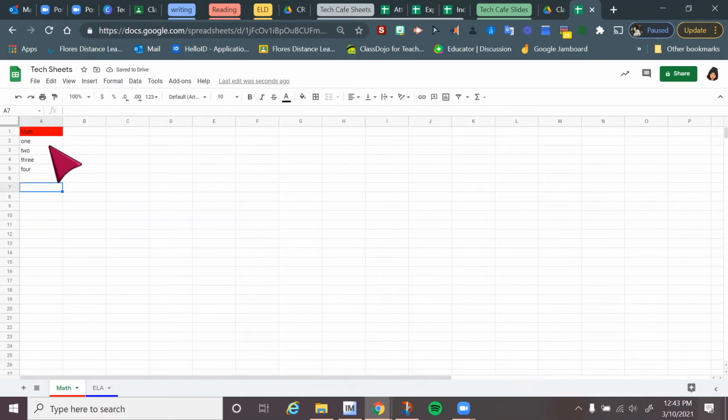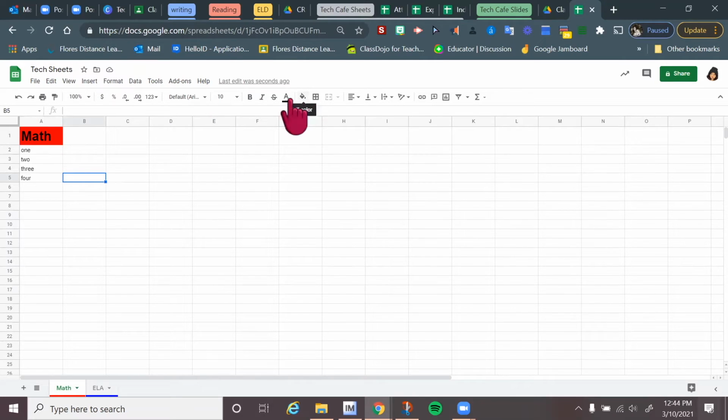But those of you who are blind like me realize that that's way too small. So how do I make it bigger? Just like you do in Google Docs or Google Slides, you're going to either click and increase, or make it bold. Whatever cell you click in, you can do the same things that you do in Google Docs, by adding color, changing the font color.